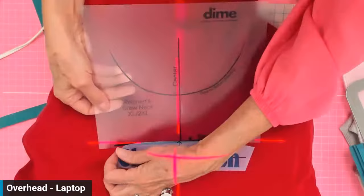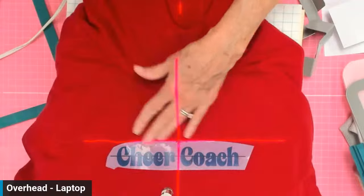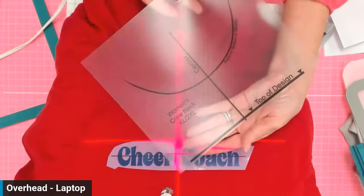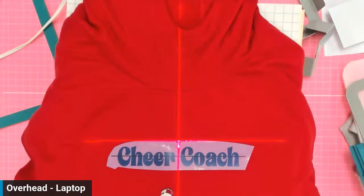Oh, that's what we love about that Print and Stick Target template paper. It's got a nice strong adhesive on it, so it won't harm the template. As you can see, there's no harm to it, but it does stick with it nicely. Okay, we can remove that pin, so it's just one less thing to get in the way.